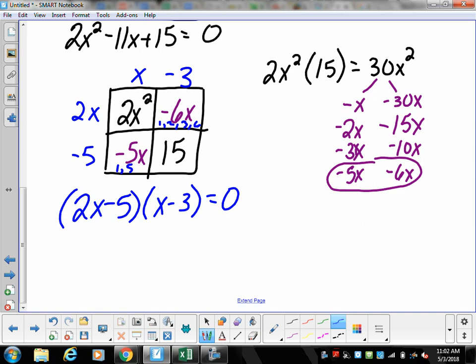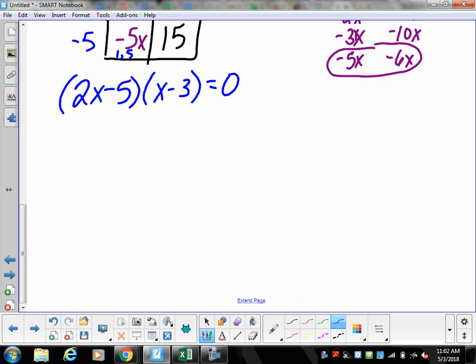Okay, so this is where we would have stopped this past week, because you got it factored. And so this is why I told y'all, if you improve your score on this quiz, I'm okay with changing it, because you're doing some of the exact same work. Okay? You just have to do a little bit more.